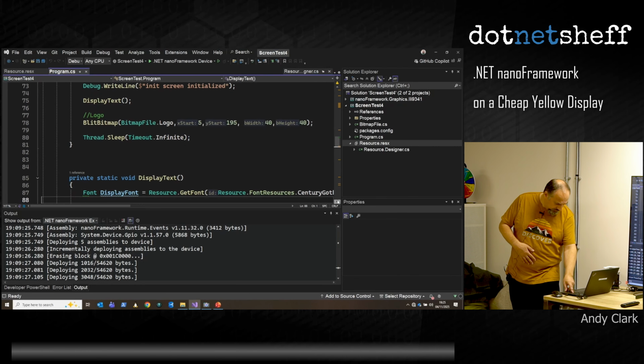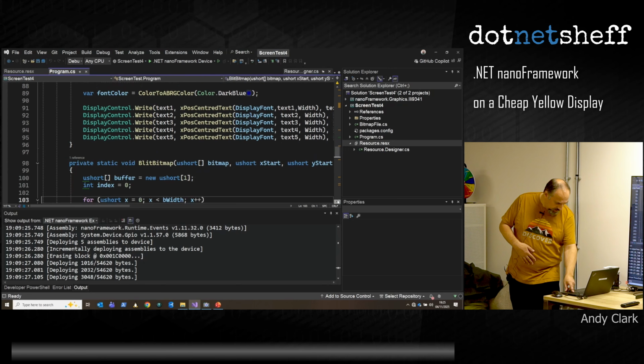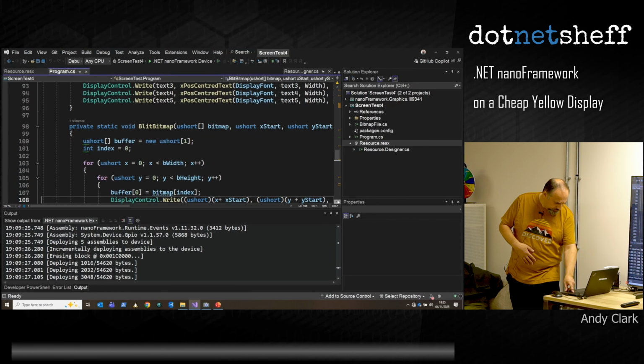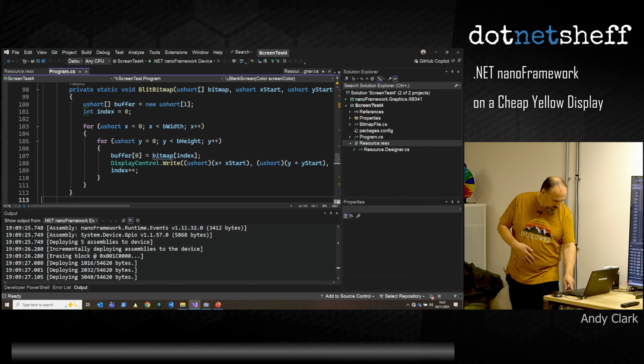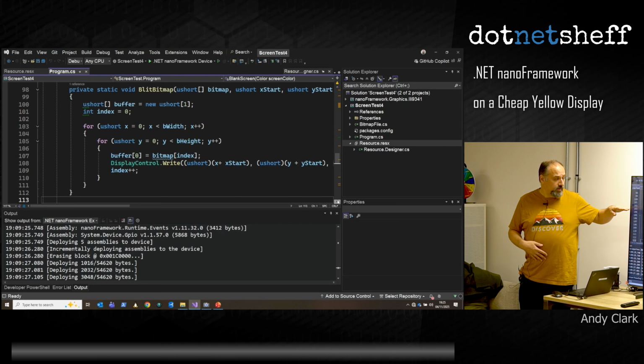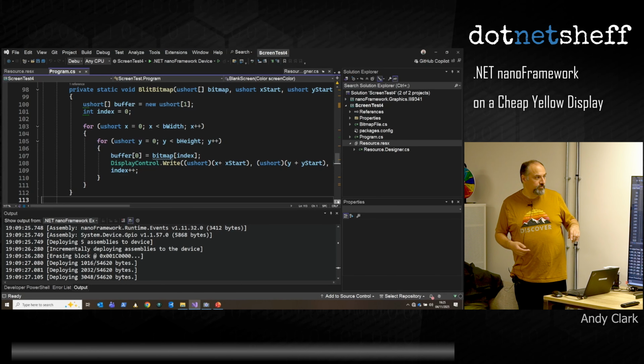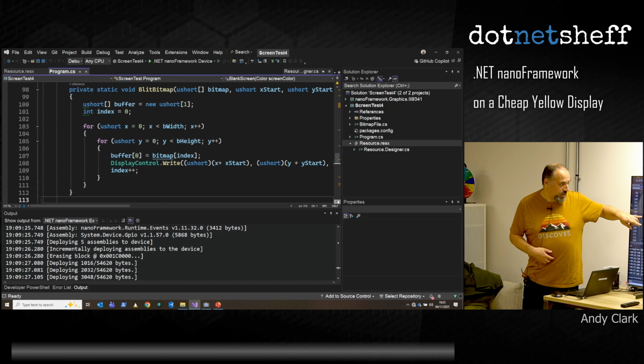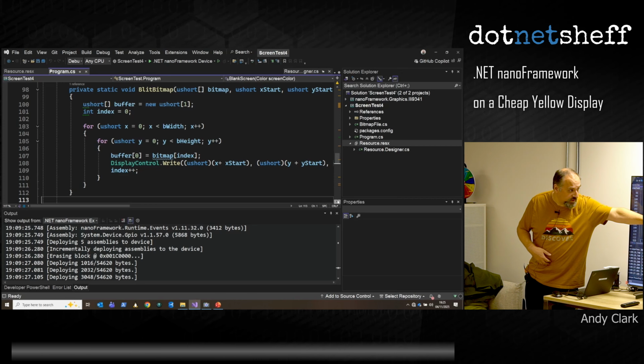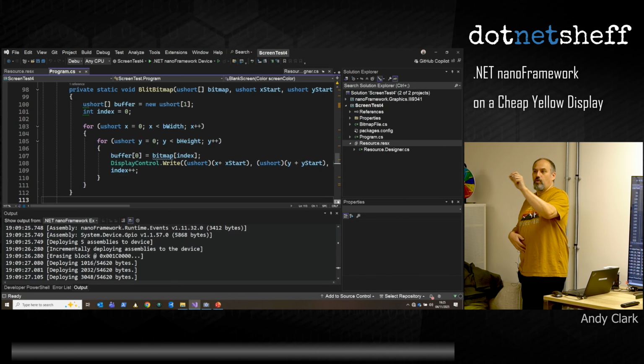However, to draw graphics, as I said, I couldn't use the main library because I didn't have enough space, but I can take the data in the ROM and write it onto the screen directly, cutting out the RAM in the middle. And I do that with a very small buffer and literally iterate across the width of the image, the height of the image, and then write out each of the individual pixels one at a time.